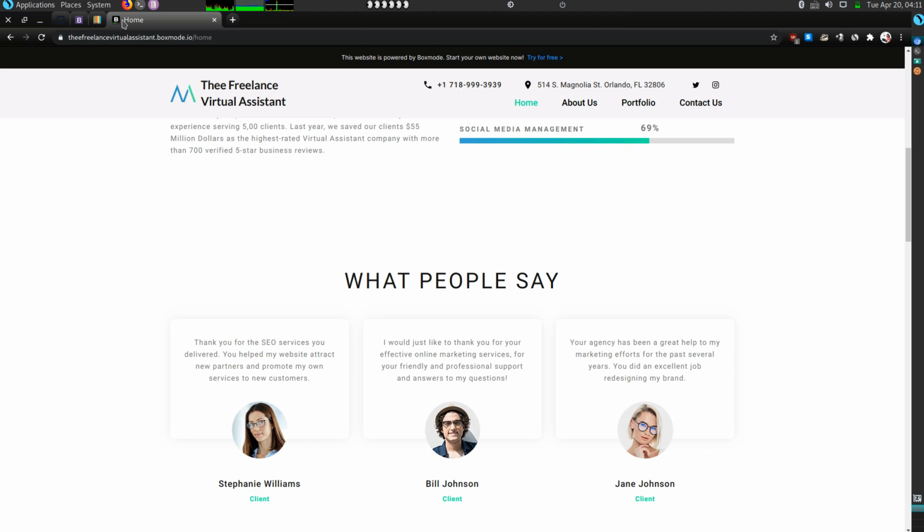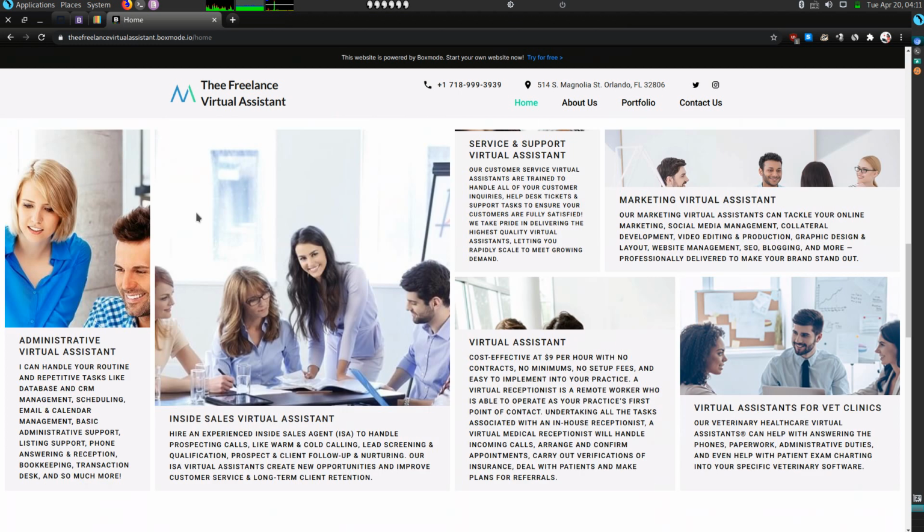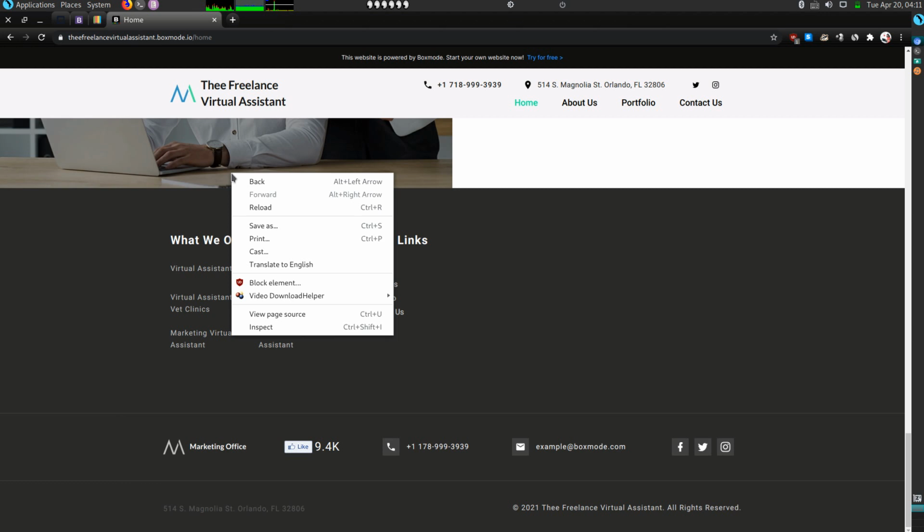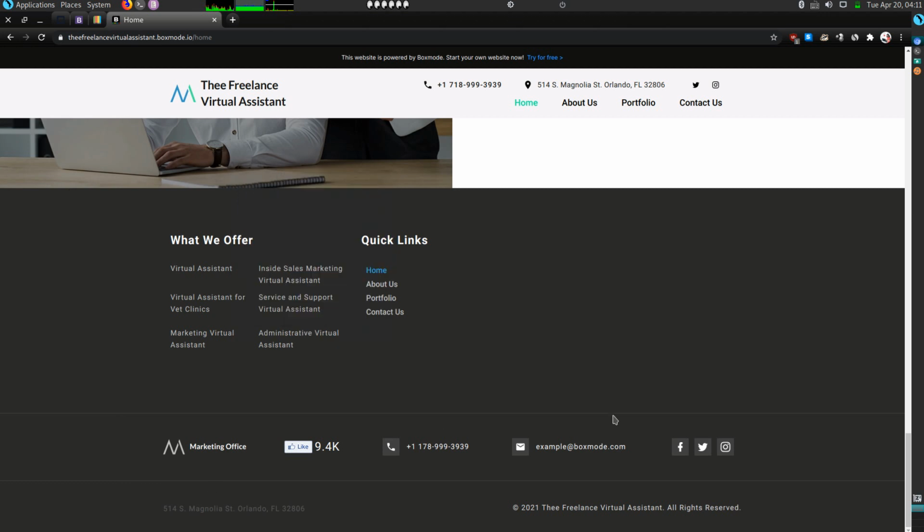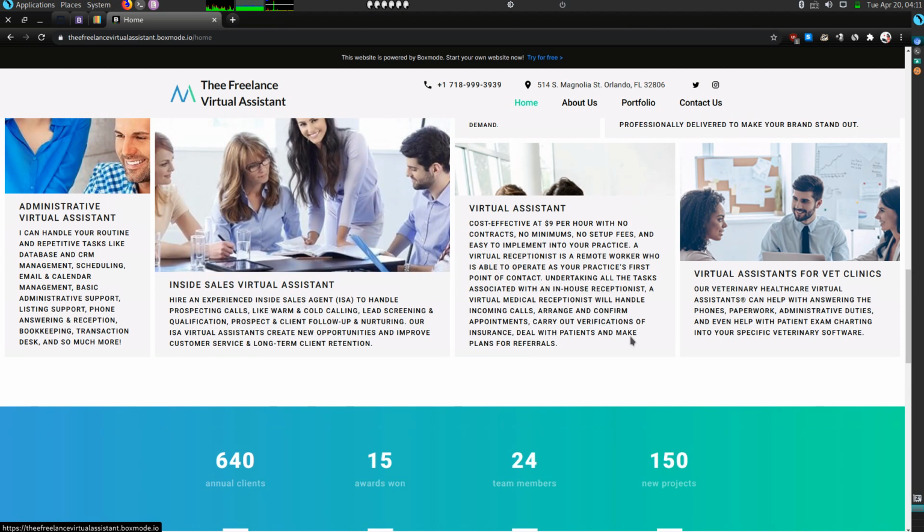So thanks for watching, and in the next video, I think I'll create two videos, one for Boxmode and one for OLITT. They'll be separate, not combined like this one, so that in the Boxmode video I can go into depth and we can see how to utilize these free products, and also focus on changing parts like this.